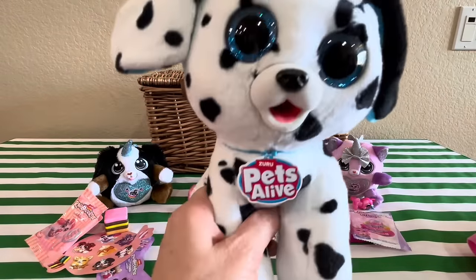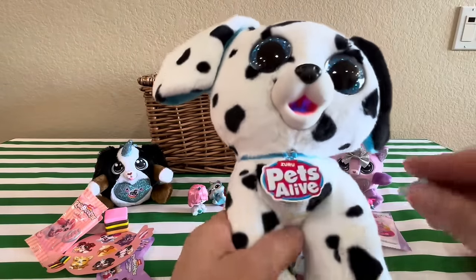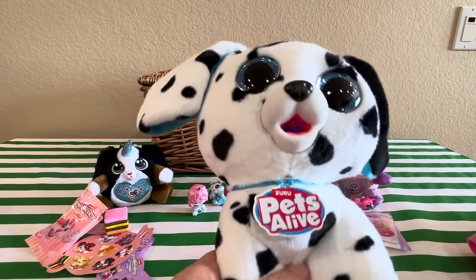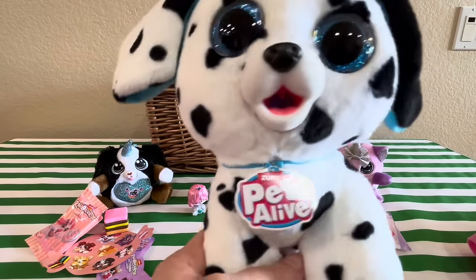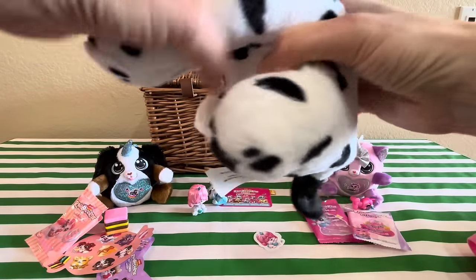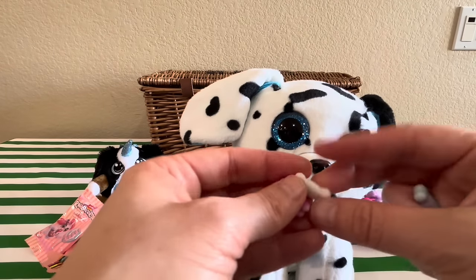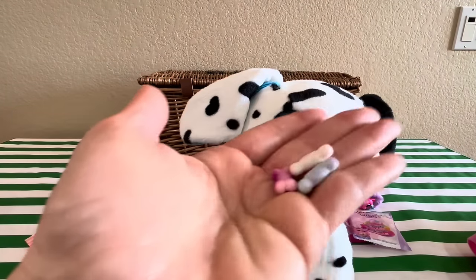This is the Pets Alive pooping puppies. It's interesting. I'm not sure. So yeah, the UV light inside there, you can see, is making it change colors. I'm so sorry to say, Zuru, I'm not sure this is something I would feel the need to collect all three of, because especially now that I've actually gotten it to poop, and the pieces are small and it's really just the bones coming out the back, yeah. I mean, the sounds are funny. I like the concept of having this UV light thing, but it's not really doing much, right? It's only turning them a little bit. I assume it's supposed to make them change entirely. Maybe the UV light needs to be on longer to make this more effective.